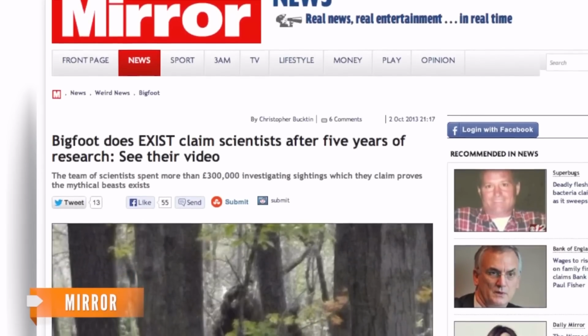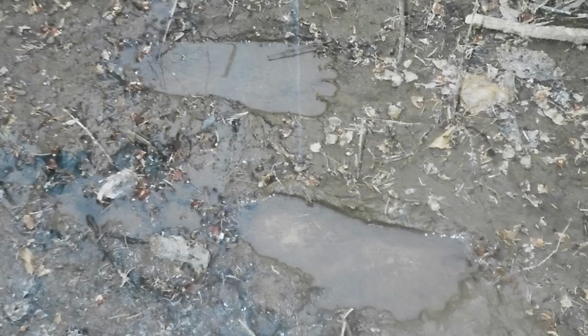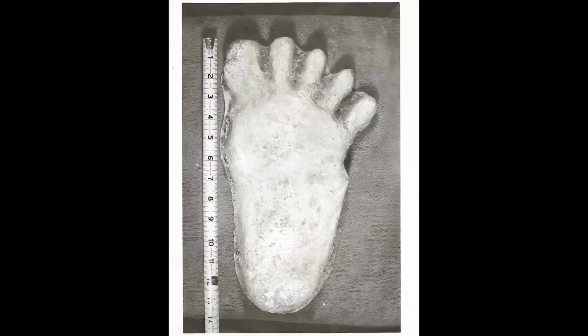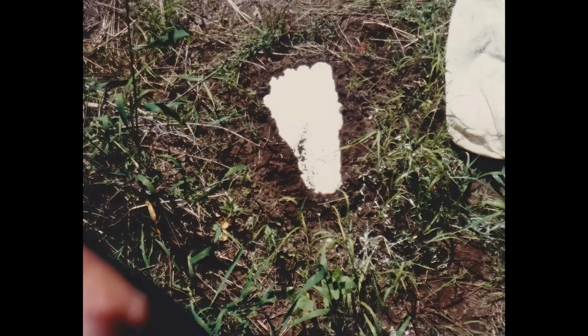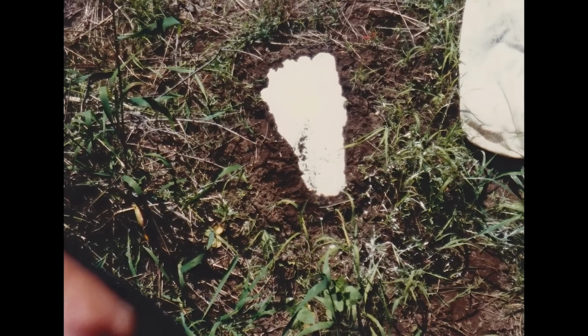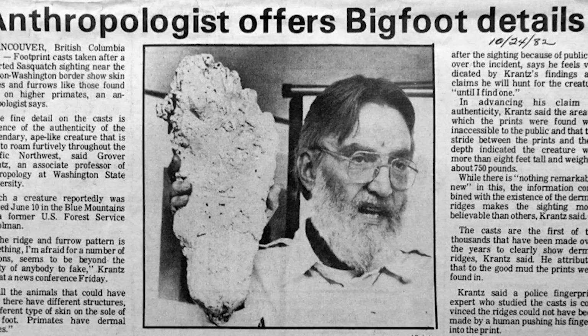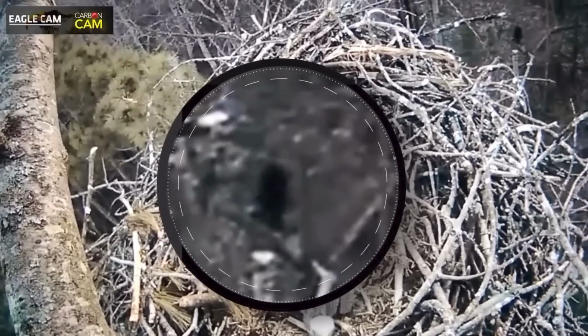Today, we're diving deep into the world of Bigfoot tracks, prints so numerous, detailed, and anatomically accurate that faking them would be almost impossible. This video explores the most compelling sets of Bigfoot footprints ever discovered, contrasts them with known hoaxes, and highlights the undeniable evidence that something extraordinary walks among us. Prepare for an in-depth journey into the science, history, and mystery of Bigfoot tracks.